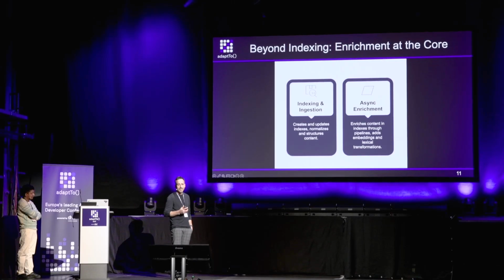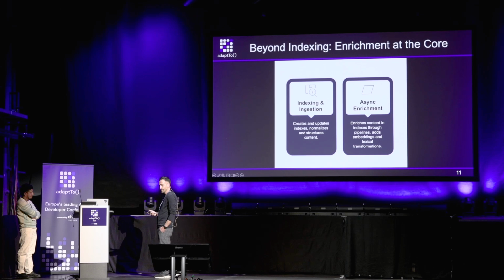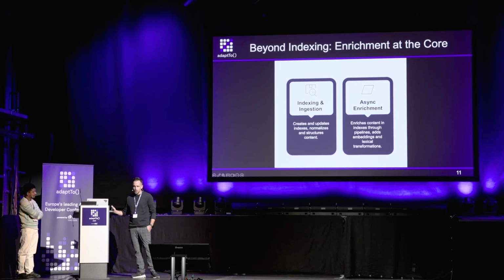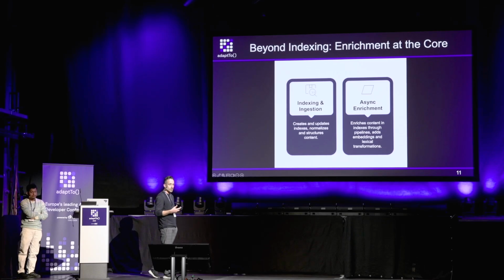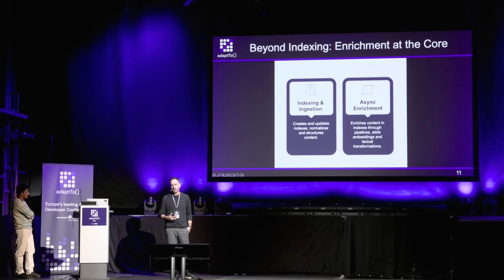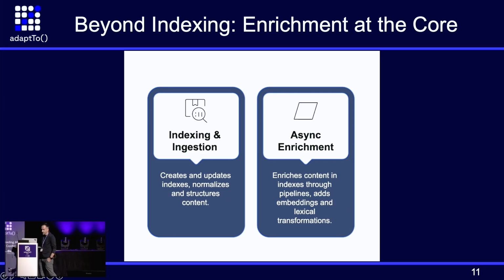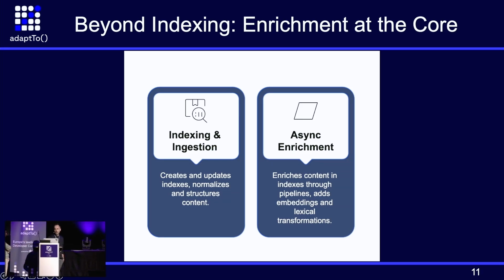Enrichment pipelines are index-centric. That means that if you want to change something, or you have a new use case that you want to cover, and you change the pipeline configuration, you don't have to go back to the original content. You don't have to go back to the AEM repository or the external source. The original content lives in the indexing layer, and we can reprocess it. This makes the system very flexible, very efficient, and it makes it a lot easier to evolve as the needs of your search and AI use case change.